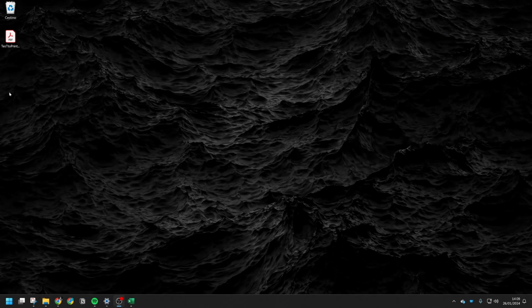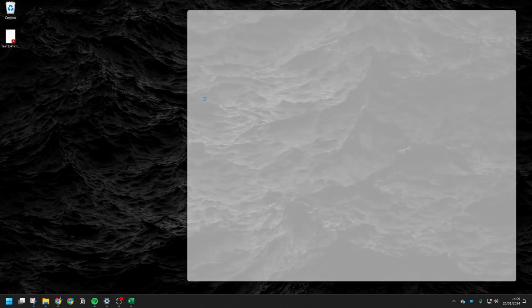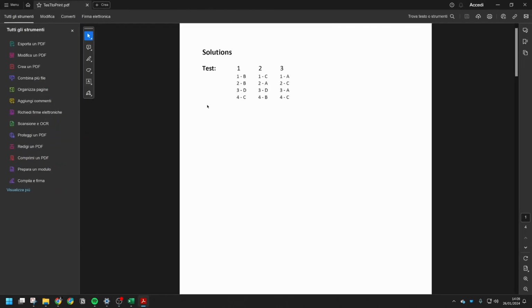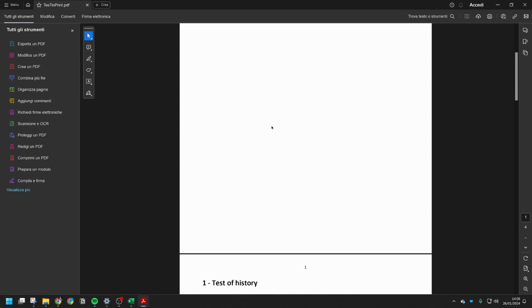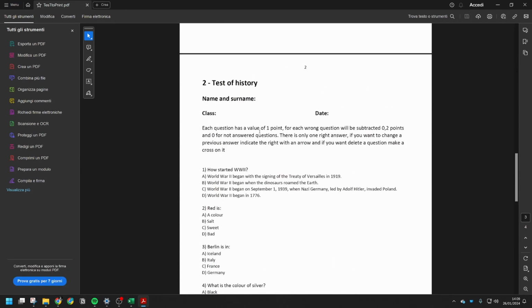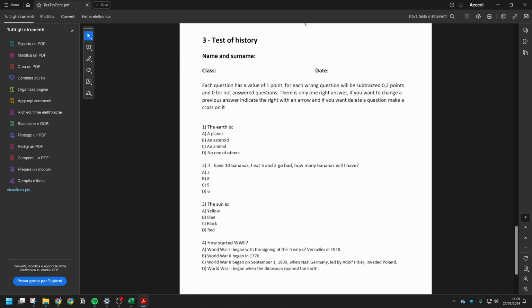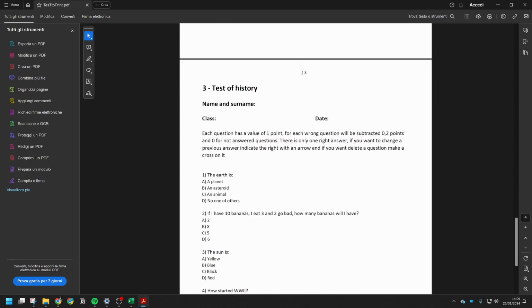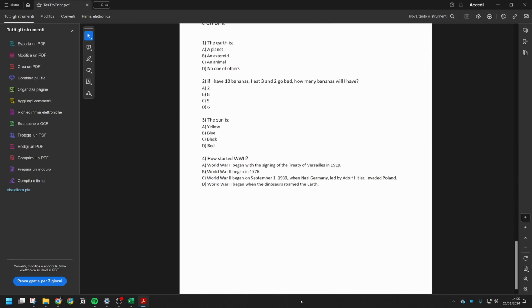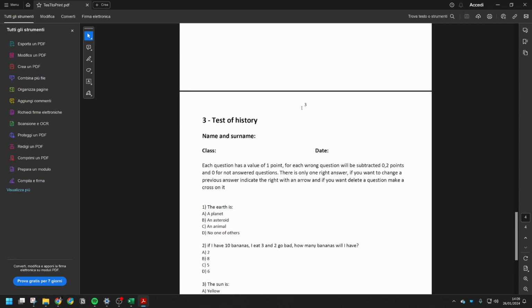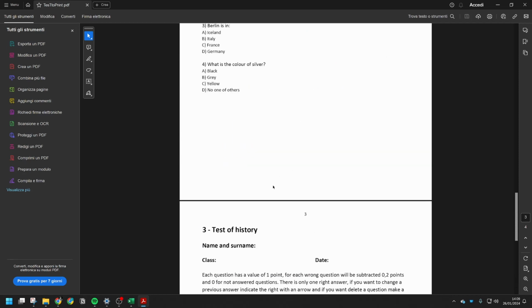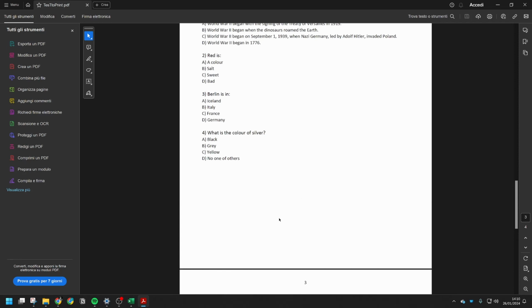Go down, test to print. If you press there, you can open it, and you see the solutions there, and all your tests. You just have to print them, and you can give them to the students. Note that there is a number, because maybe the test should have more than one sheet, but this number is constant, so that students only have to put his or her name there.